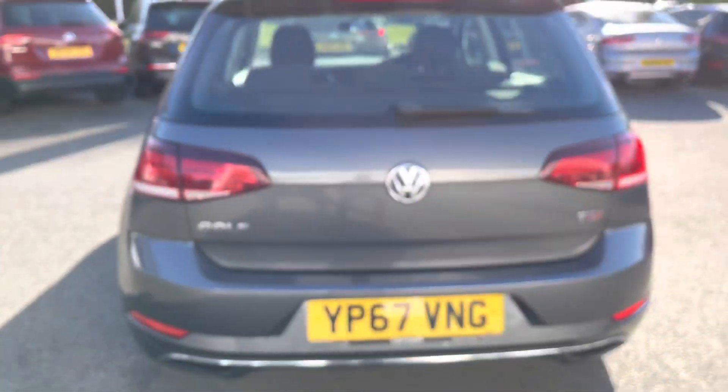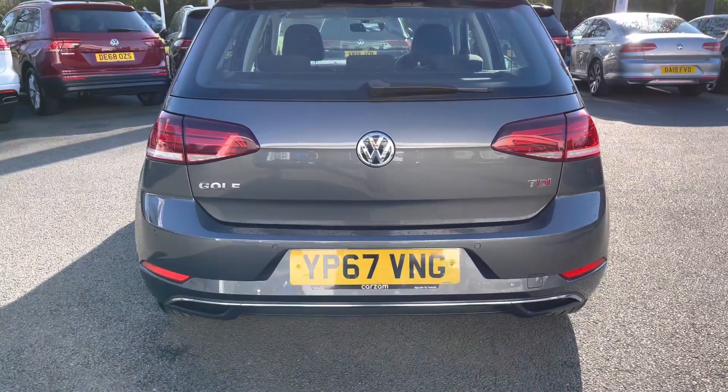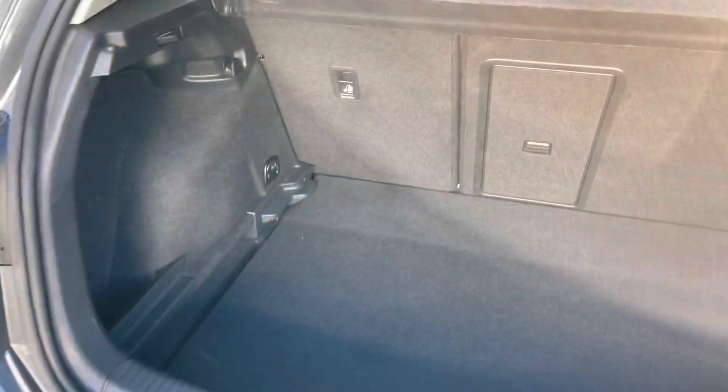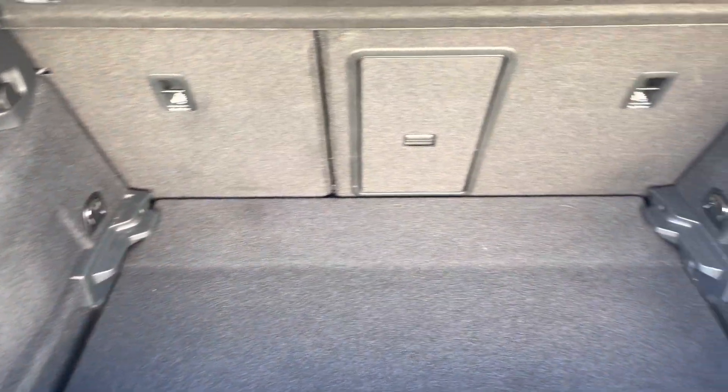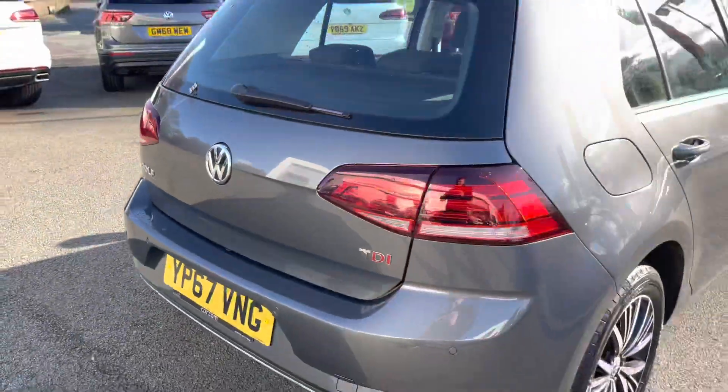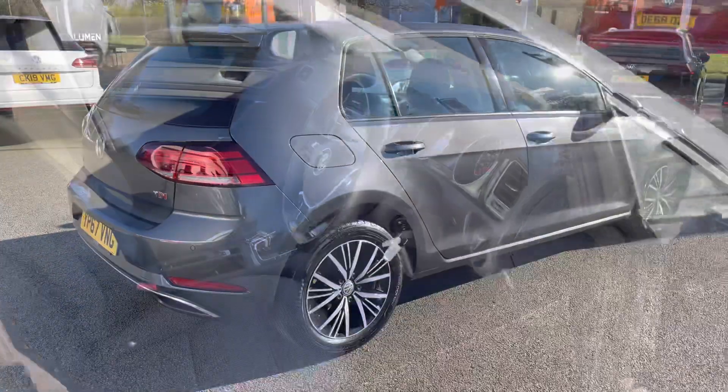The front and rear parking sensors also feature on this car, making it nice and easy to park up — you've got total peace of mind there. As you'd expect from a Golf, you've got a generous amount of boot space. The adjustable boot floor is currently in its lowest setting. 60-40 split-folding seats as well as a load-through hatch for any longer items. There's also a 12-volt socket on the right-hand side, and it's a nice practical boot for your luggage such as suitcases.